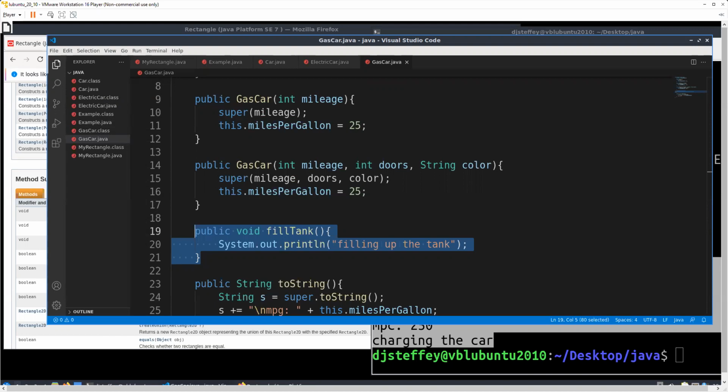So that is the basic breakdown of how inheritance works. So what kind of example do I want to do? Actually, I've done most of the example throughout talking to this. I was going to do an example on cars and gas cars and electric cars. And that's kind of what I've done here.